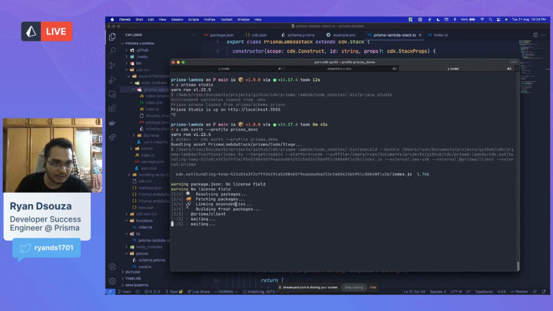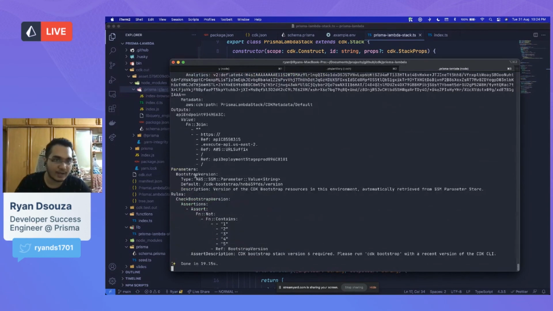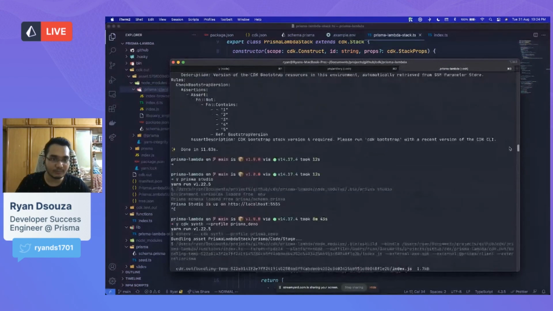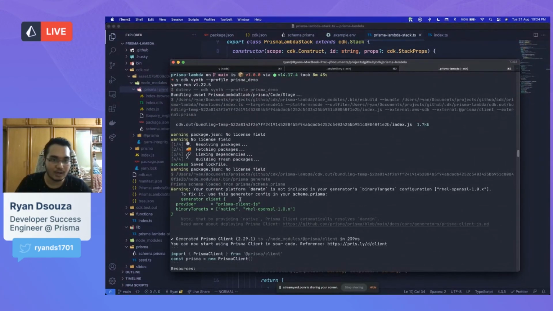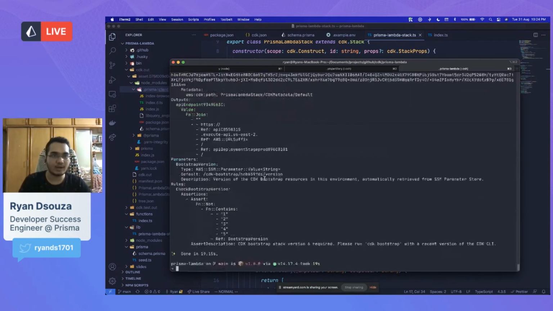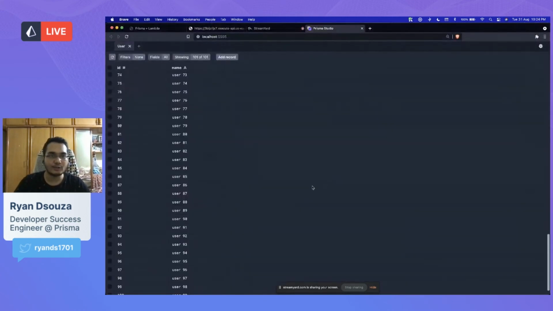And as you can see here, this is our Lambda function, which is being bundled. So PrismaClient is being installed, Prisma, and we have generated this. And as we can see here, we have performed the binary target generation. The binary target will be rhel OpenSSL. And this is where we generate our PrismaClient. And now this is perfectly usable for AWS Lambda. We can simply deploy our stack using cdk deploy. For the sake of time, I have already deployed the stack, but you can run the same command and deploy this entire stack. I'll just show you what this looks like.